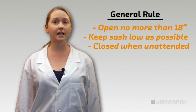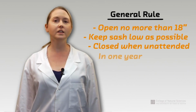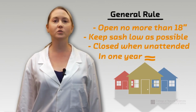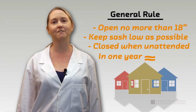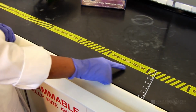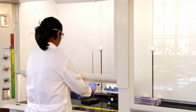A single standard fume hood open to 18 inches in 1 year uses about as much energy as it takes to power 3 homes. Keep the sash closed as often as possible for your safety and the good of the environment. Place materials you're using at least 6 inches behind the sash to minimize air turbulence, but don't lean too far in to perform work.